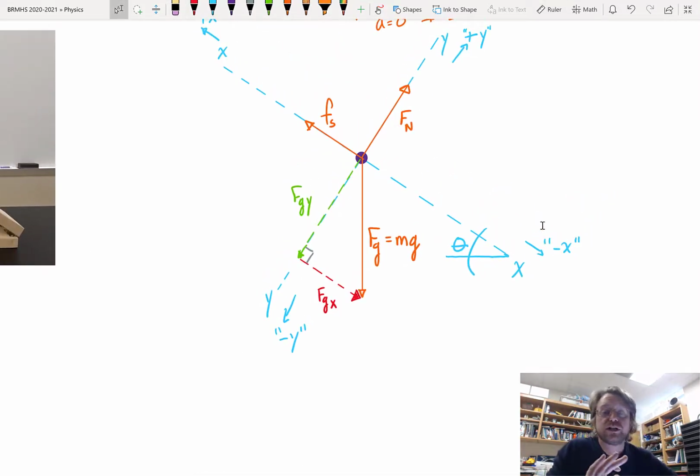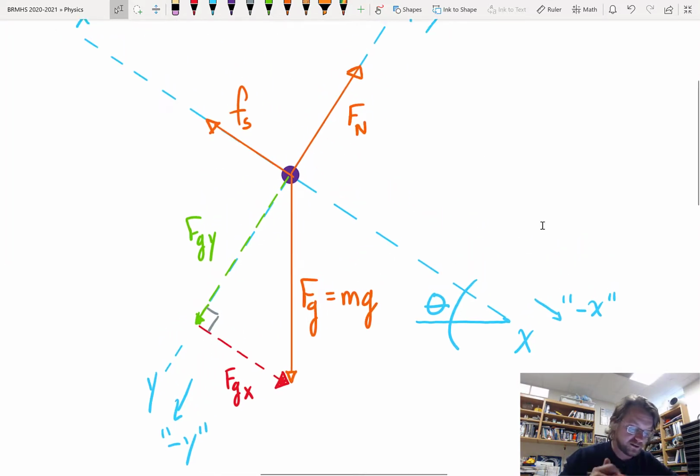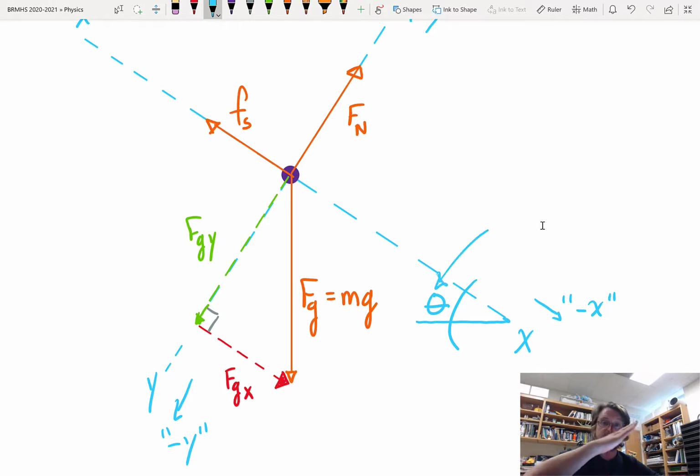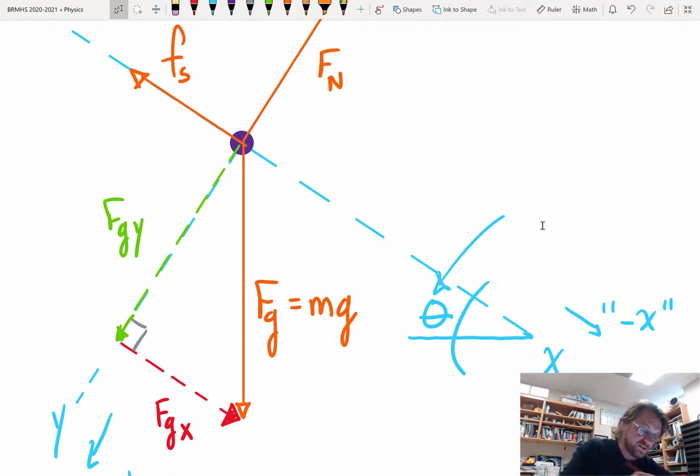Like we did with our projectiles when we found the horizontal and vertical pieces, we had to say that they were vi sine theta, vi cosine theta, because we're using the properties of the right-angled triangle to give a specific quantitative amount to each of these two parts, the green and the red part. In our inclined plane, this angle theta is how much you incline the plane. So we're at about 33 or 35 degrees or so. That angle right there is equivalent to the angle right here in our right-angled triangle that has the gravitational force.